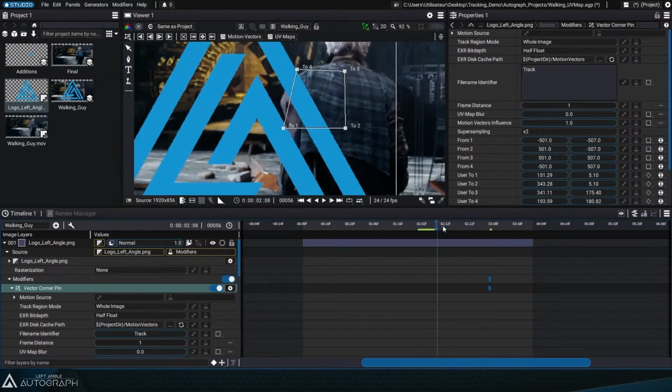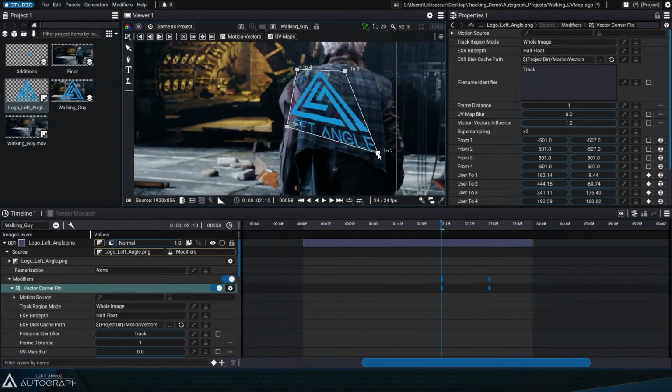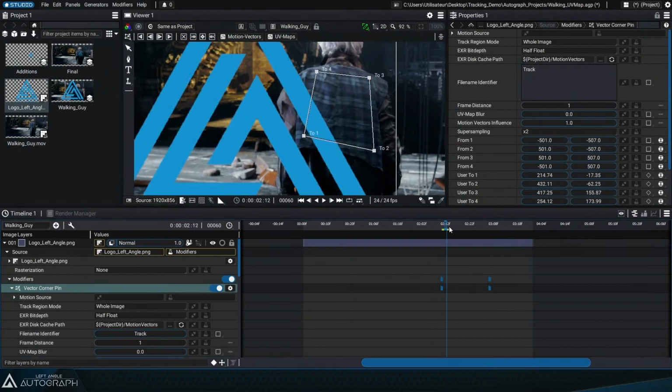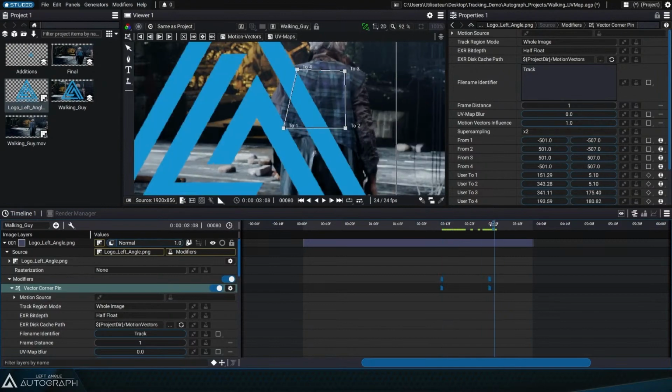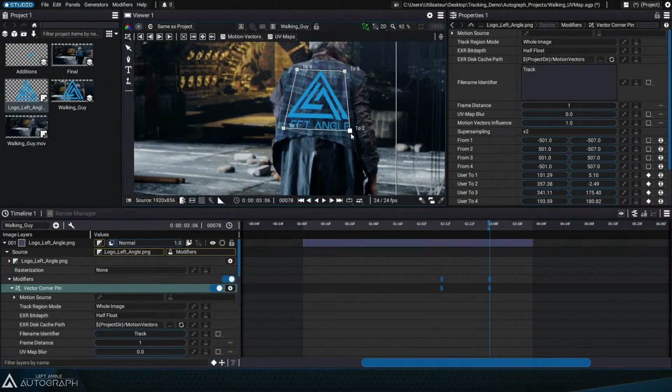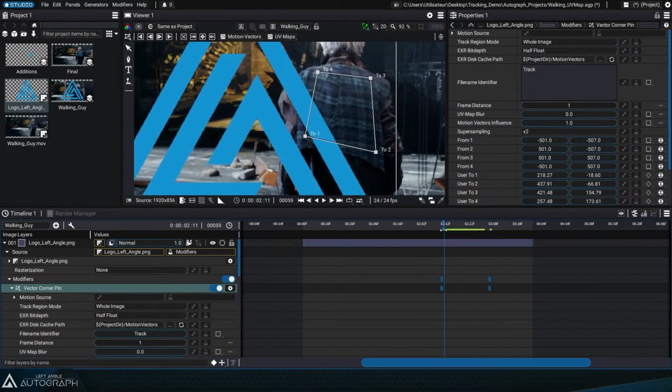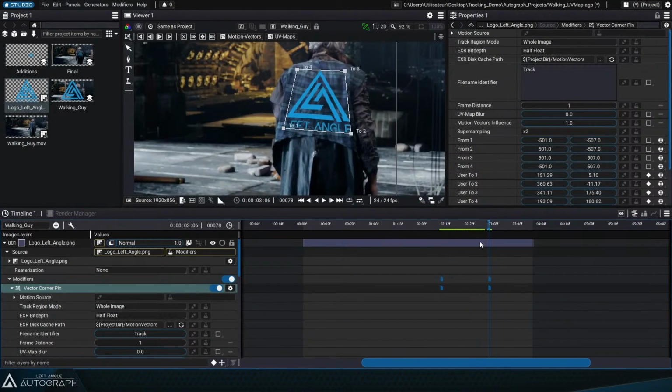And the most interesting thing here is you can add keyframes along the track. You can say, I want to move my logo here to this position, and then this position, and you're going to interpolate between these two keyframes using tracking of these 4 points and the movement of each pixel inside this area.